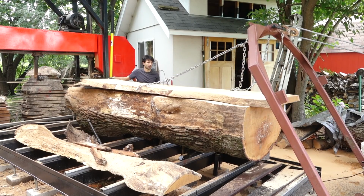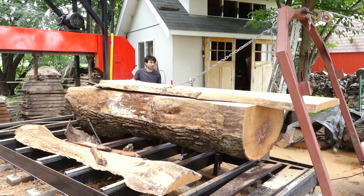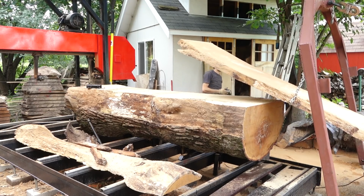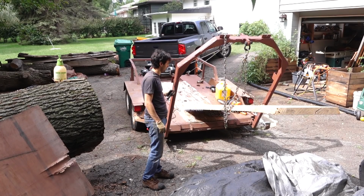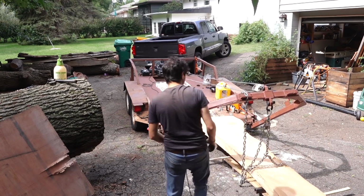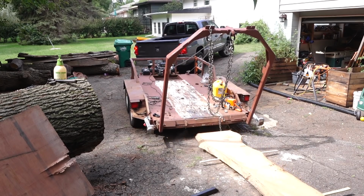Time to start offloading these guys, and I think I'm gonna stick them kind of over here in the driveway. Not really sure where these slabs are gonna go. I think Brandon might take these back to his log yard because I don't really have anywhere here to put them. So the spot is gonna be a little bit of a temporary space until we get the other log here and we figure out what we're gonna do with all this wood.